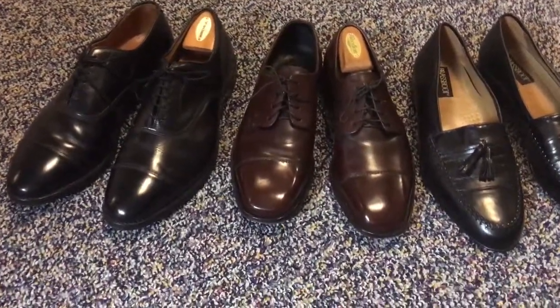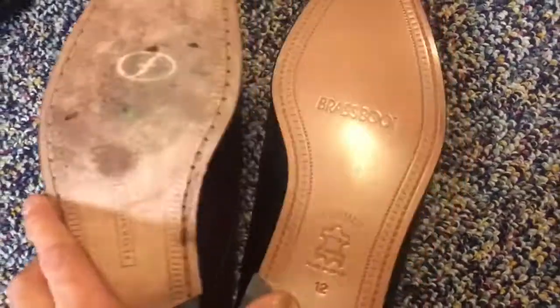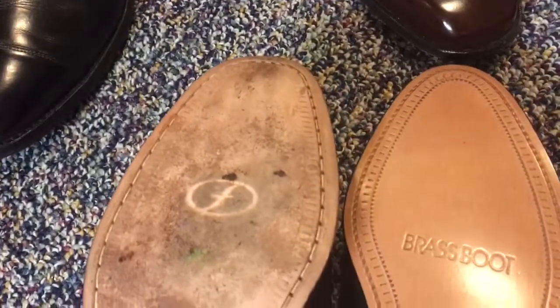So, last thing we're going to talk about here is the construction. How is the sole attached? Let's look at this shoe, compare it to the Florsheim. At first, they look similar. Look closely at the Florsheim. You can very clearly see stitching running all the way inside a channel. The channel kind of protects the stitch. Runs all the way around the shoe.